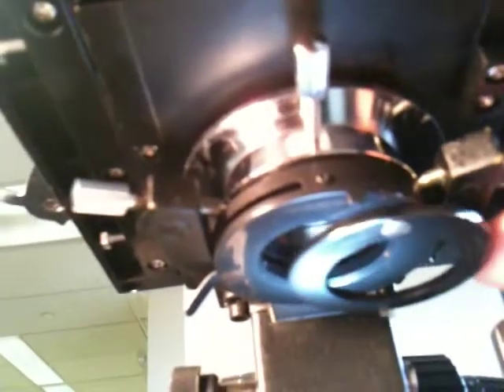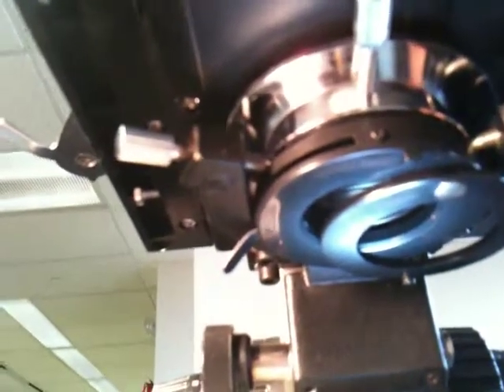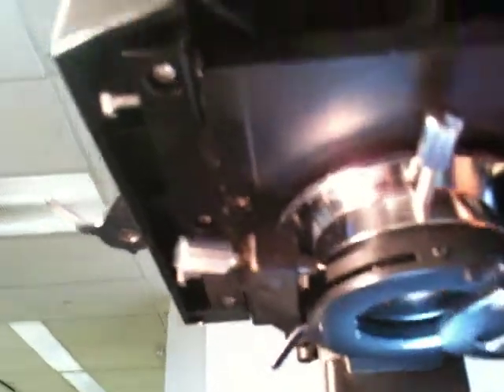There are two things that could be wrong here. One, at the very bottom, you'll see that there's a ring that can slip back and forth. That's for if we wanted to put a filter in there. When it's all the way in or all the way out, the light can pass through and get to our eyes. However, if you leave it halfway, that's going to block the light — almost completely. So either have it all the way in, which is what I would suggest, or pull it all the way out.